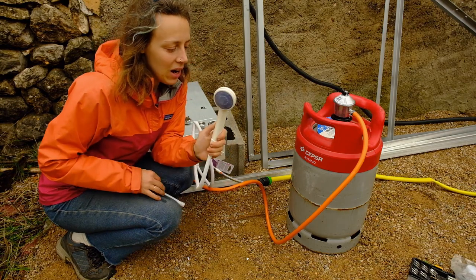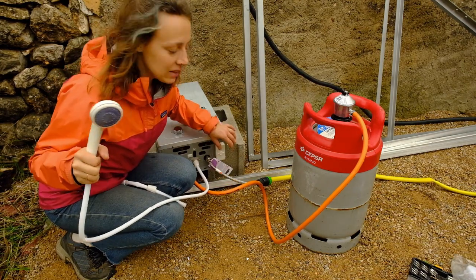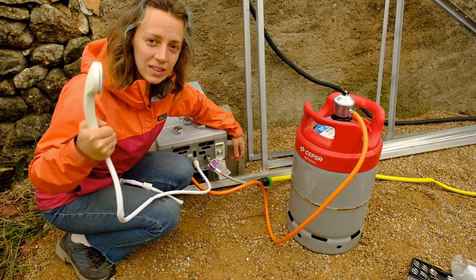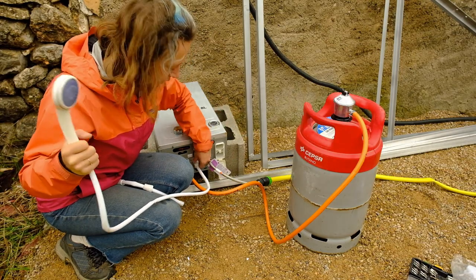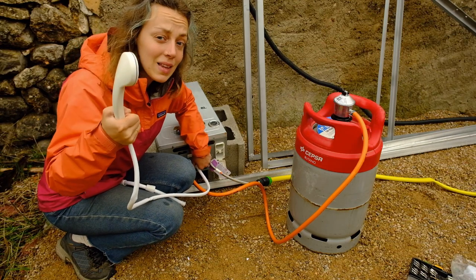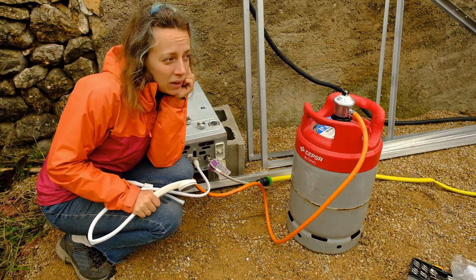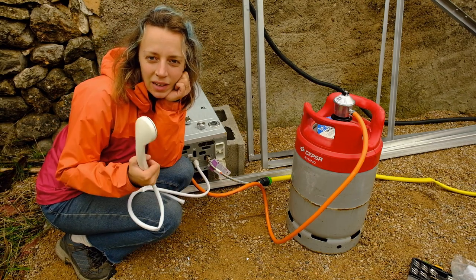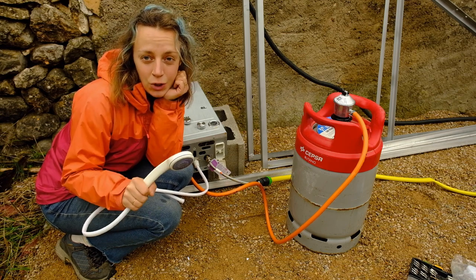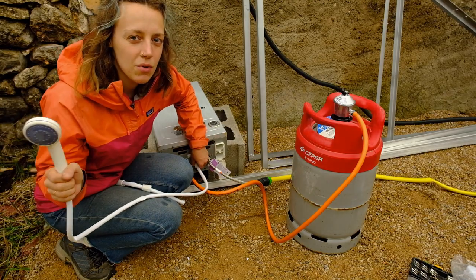I could in theory test this now because it came with a little shower head. The only thing is I don't have the batteries. I could go quickly to town and get batteries and test this setup, or I could carry on with the actual hot water outlet work. I just got back from town for other bits so I don't fancy going in again — I'll keep this on standby and think about how to get the hot water from here into the bathroom.